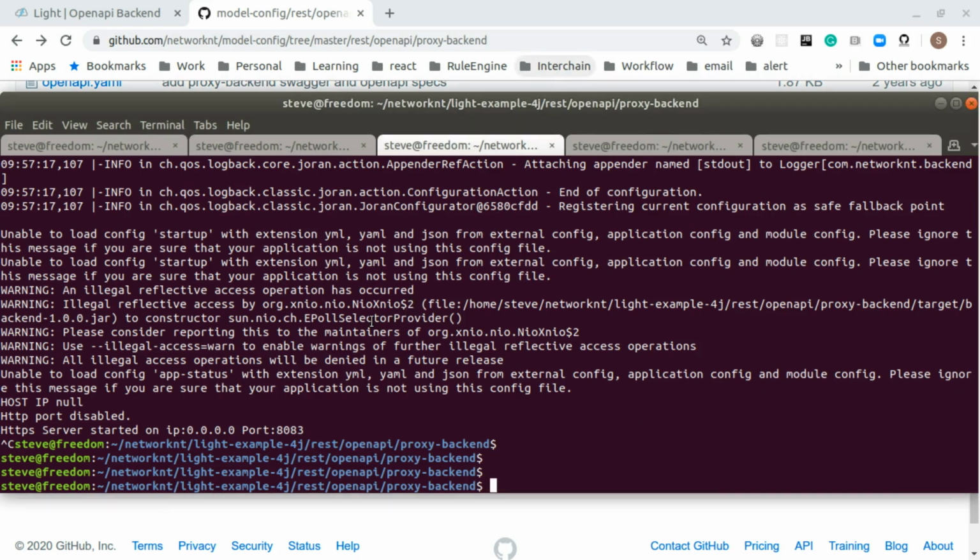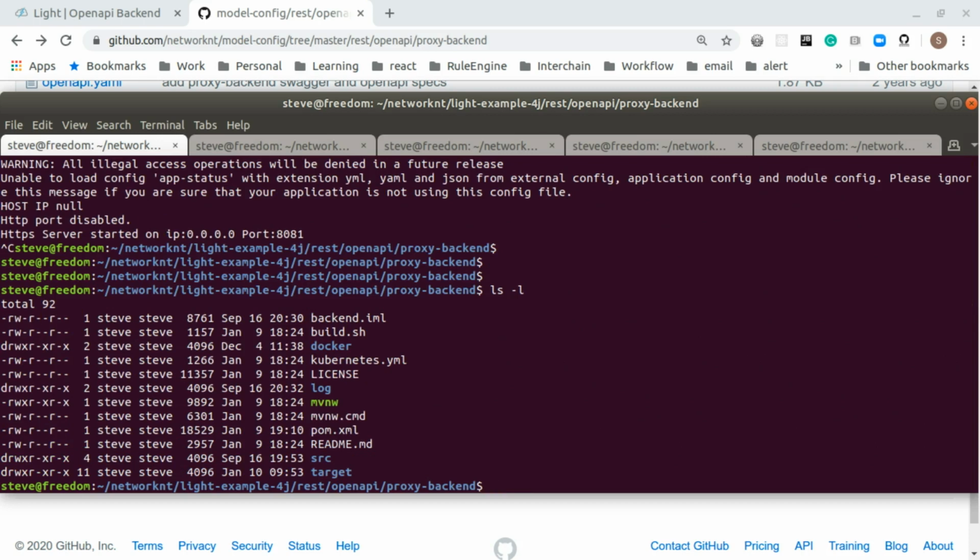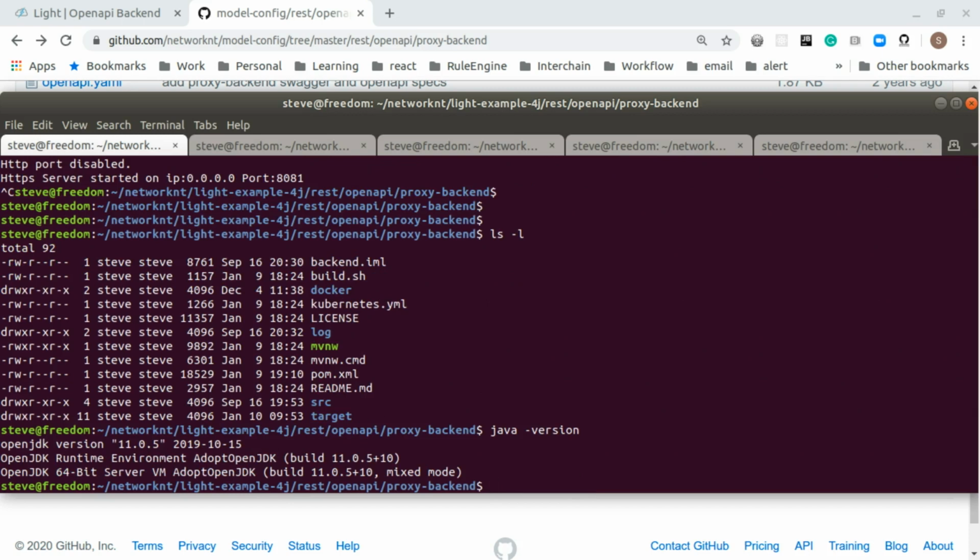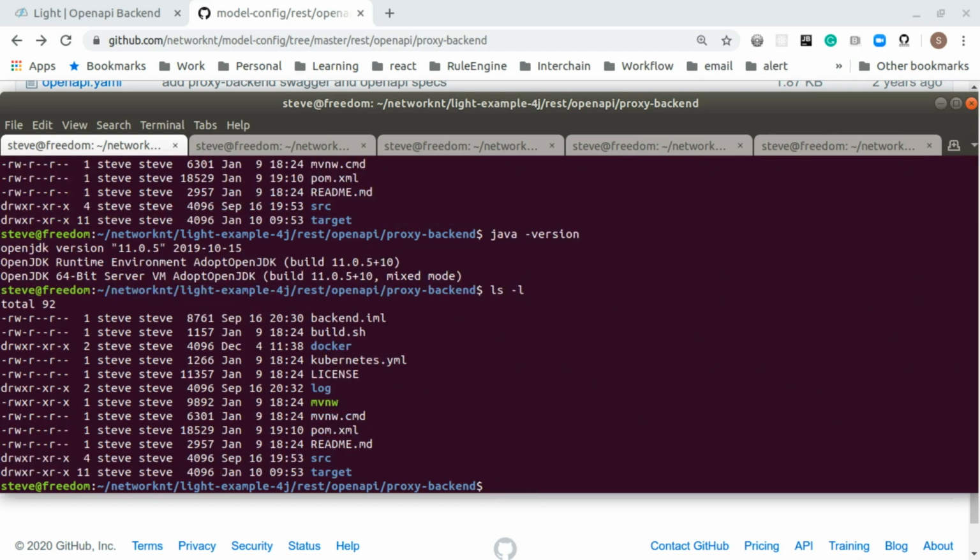So now we are in the terminal, and within this networknt light-example-4j REST OpenAPI proxy backend, this is the code for the backend service, and you can see we are using Java 11.0.5, and this is the main project.